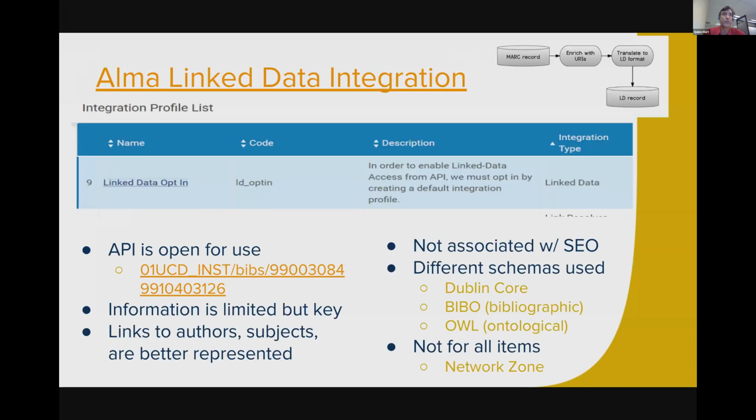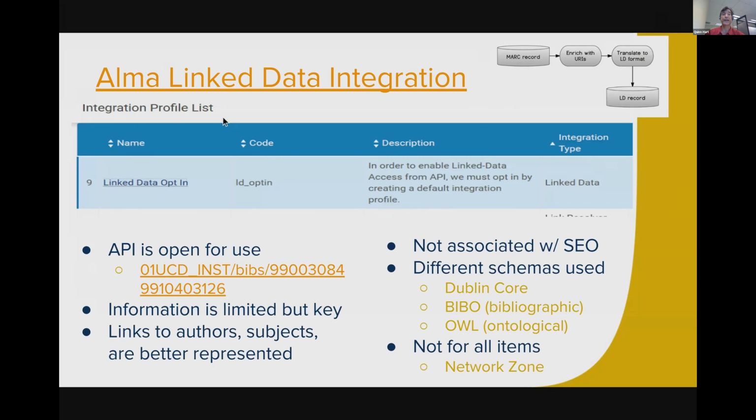So that's a segue into the Alma linked data integration. Alma also has a linked data format. In their general purpose picture, they take the MARC record, enrich it, transform it to linked data, and then store that in a common location.